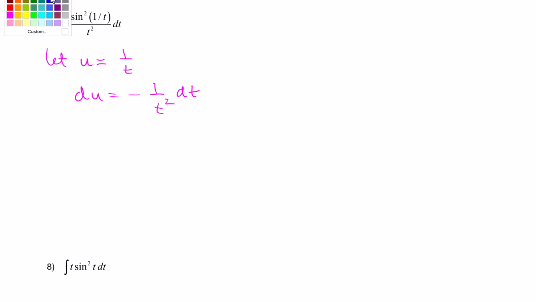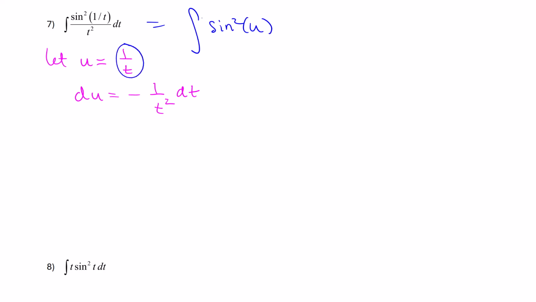But let's now use this to go back and rewrite our integral with the substitution so that we end up with the following. It's the integral of sine squared of u now, since u is really 1 over t. And then 1 over t squared dt gets replaced, but there's an extra constant we have to throw in there as well. So I'm going to put that constant out just in front of the integrand, the negative, that is, and then du will replace the rest of that.